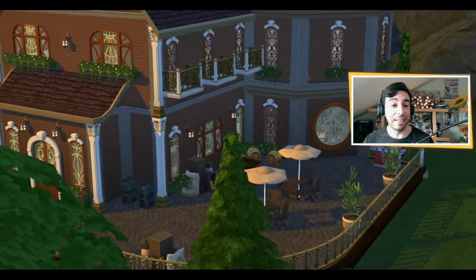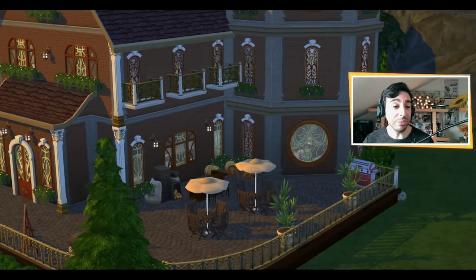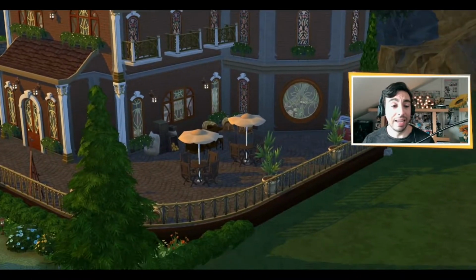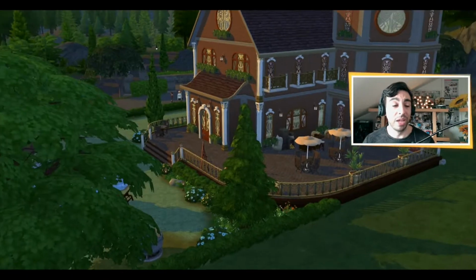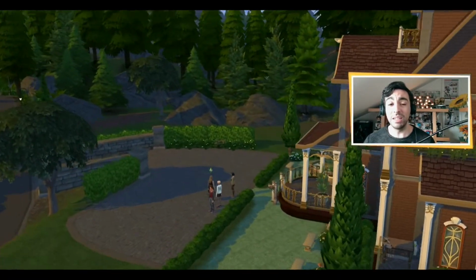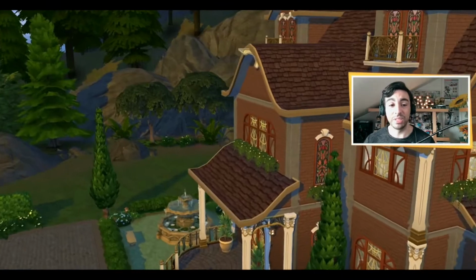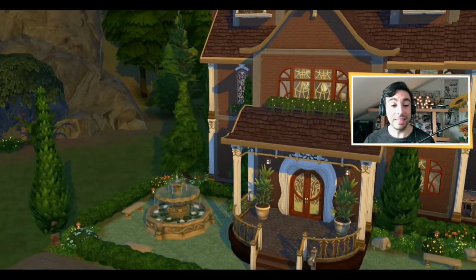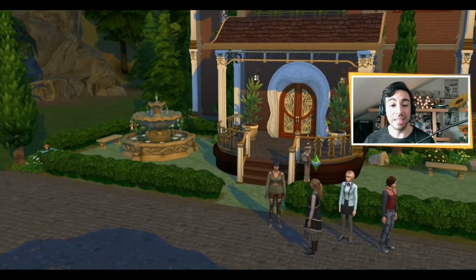Here we have a little bit of an outside area with some barbecue. I used the balconies here on the back, some seating area. We changed the majority of the shape of this home, but not entirely. So let's dive inside and see what I have done here.